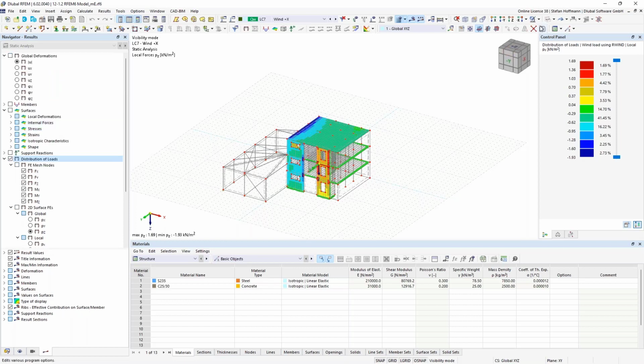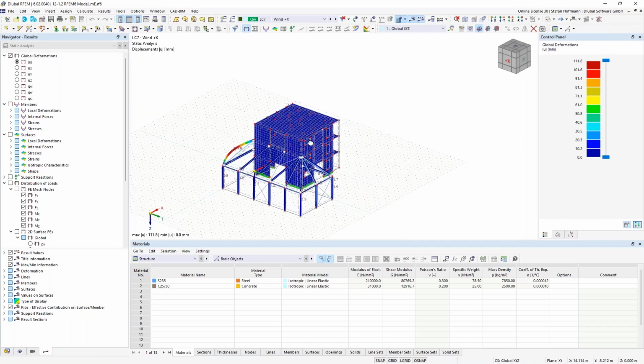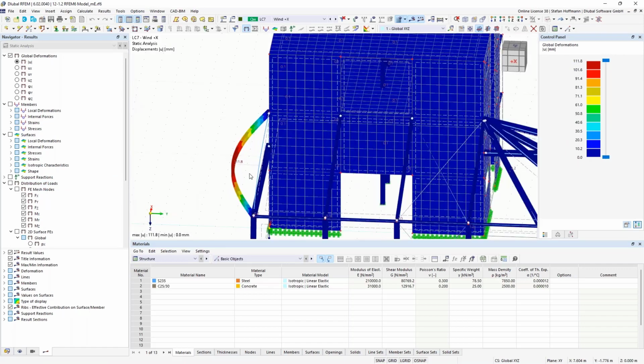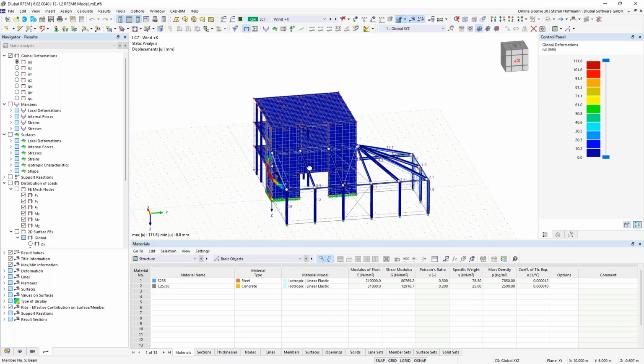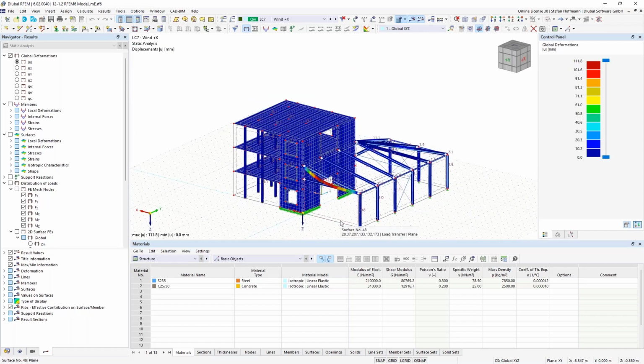But if you want to evaluate the results of your members, you can just also go back, cancel the visibility mode, and check the member forces, so maybe the global deformations. So I have quite a big load going sidewards on my own member, so I may now think about adjusting my static system, or maybe the load transfer, how it is put on my surface, because I think I've not excluded the top bar, but the facade might be fixed to the outer edges, and then of course the load will be gone.